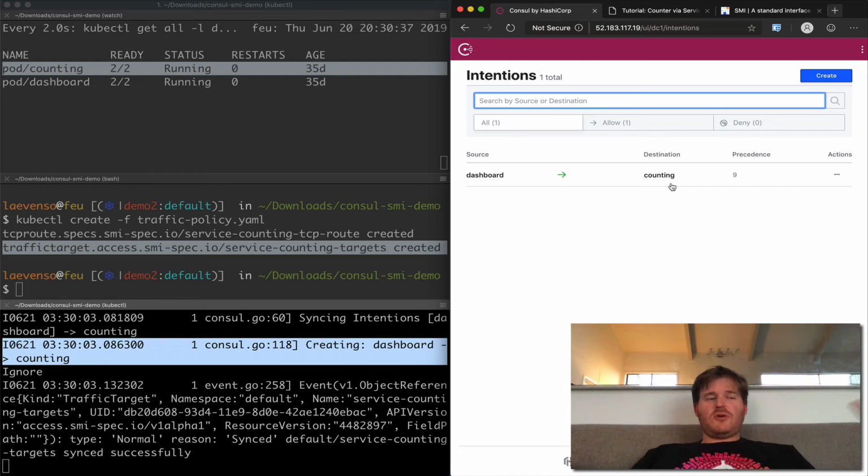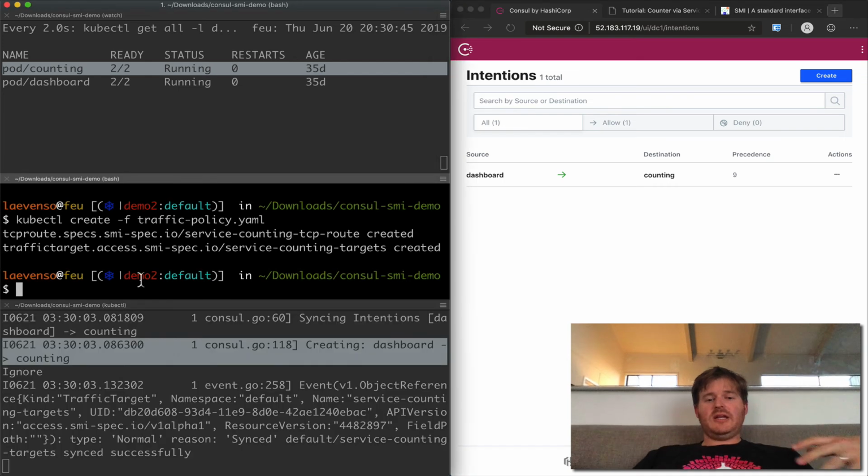So again, this is a great use of the SMI specification. So Consul is ingesting that natively from the Kubernetes API, the declarations that I've made, and implementing them in Consul natively. So without leaving Kubernetes, I'm able just to use the service accounts and specific namespaces that map to these services, and they get declared as intentions.